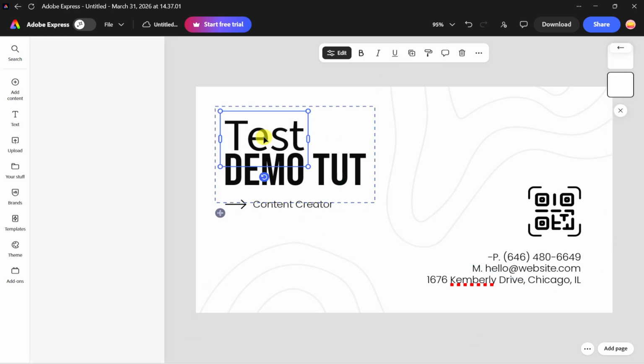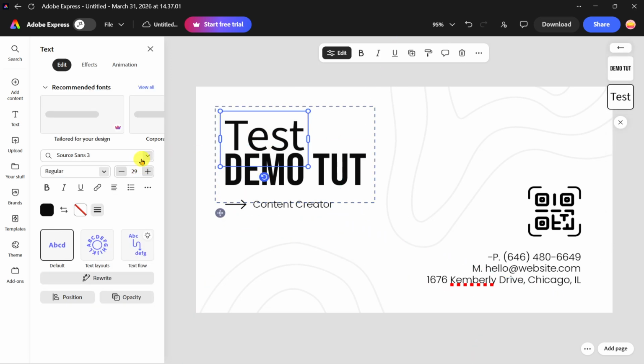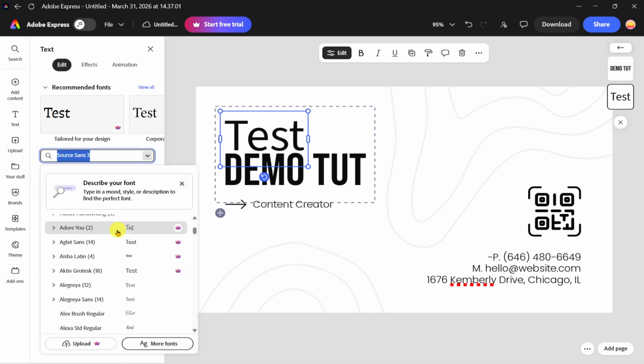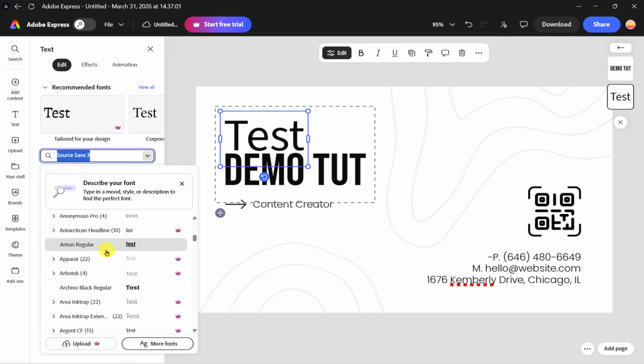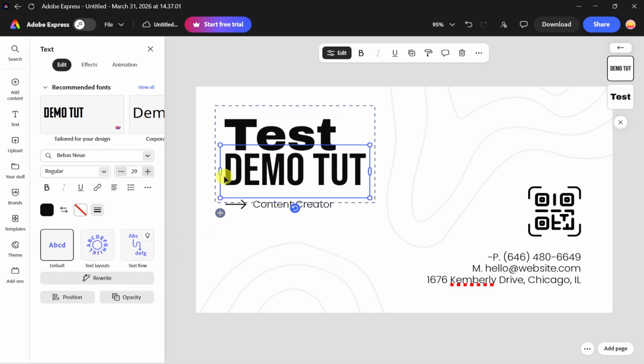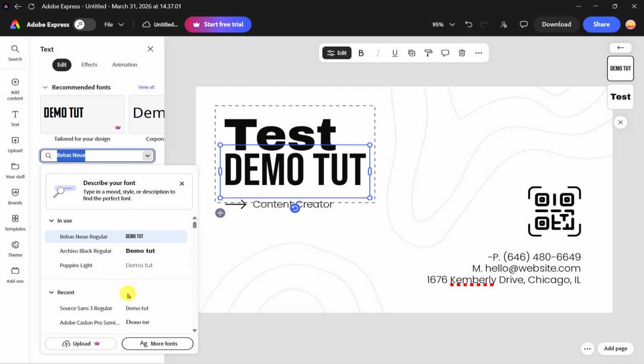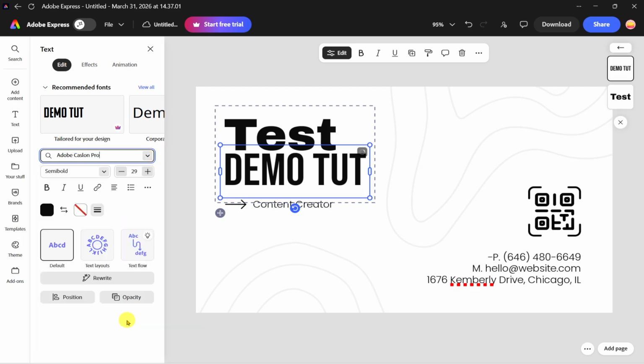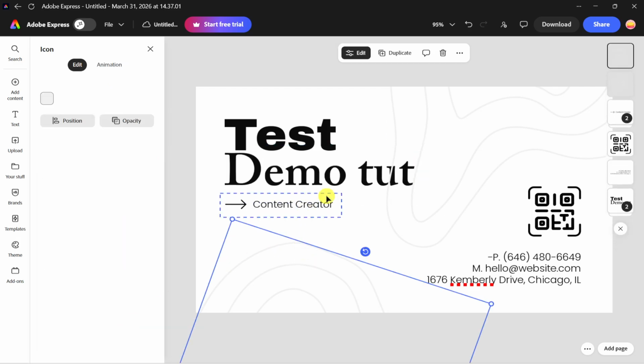When you find the sample font you prefer, click on it. Adobe Express will apply the change immediately to your selected text so you can see the result in context. If the font offers multiple styles, such as regular or bold, those will typically be available under the same family. If the result isn't quite right, you can click another font and compare.